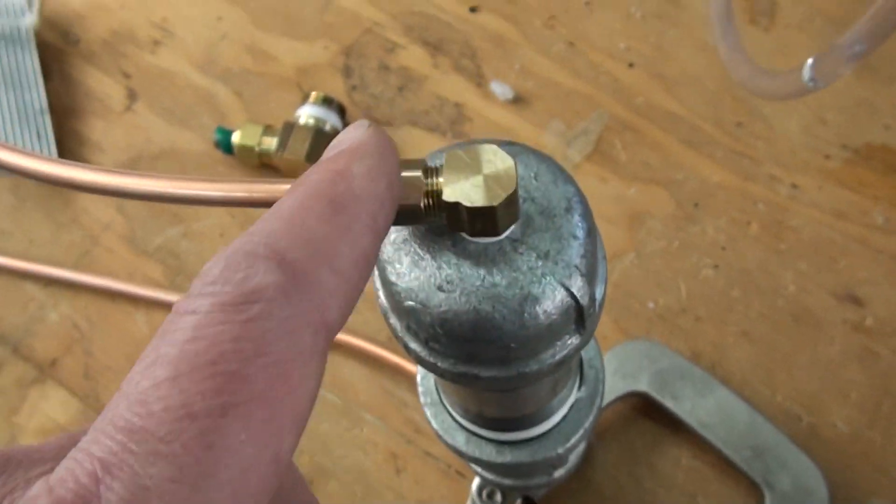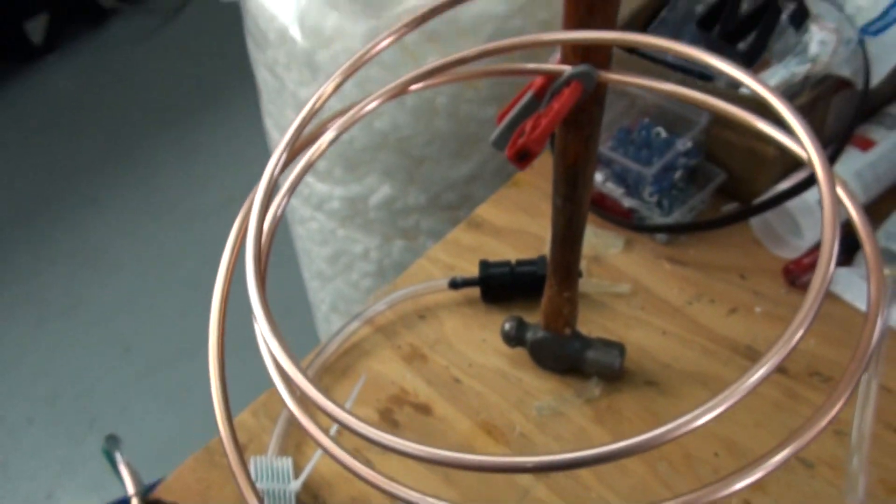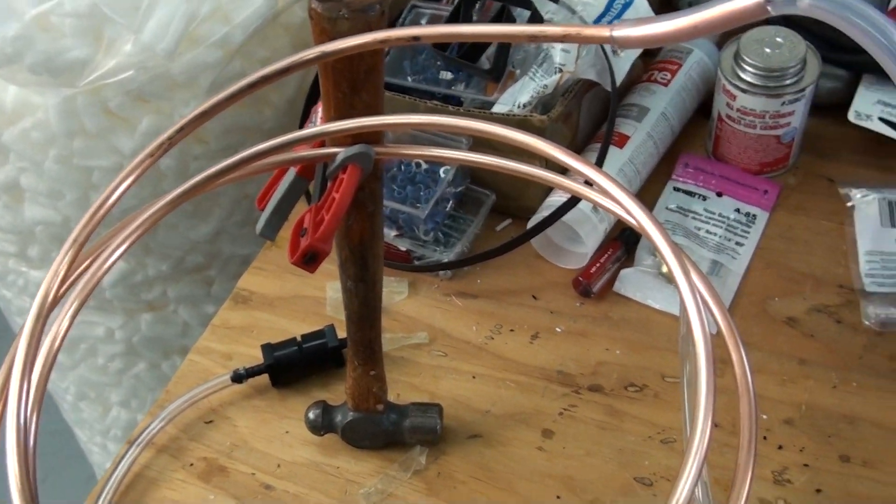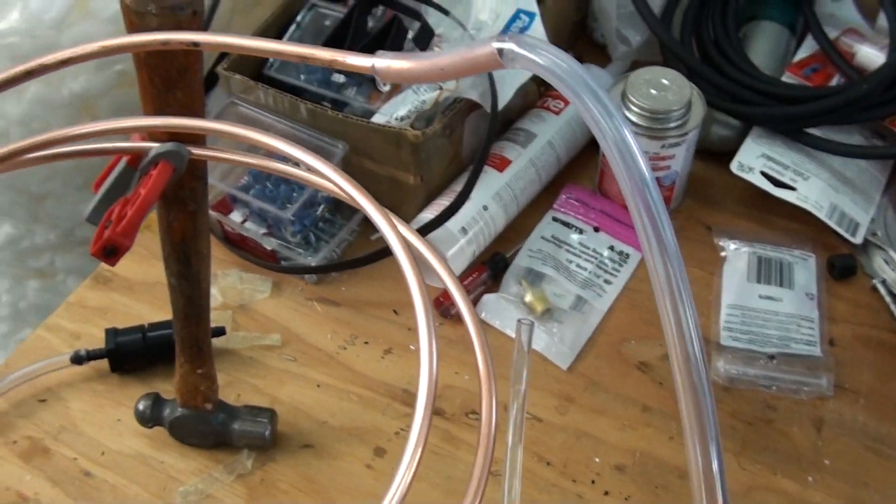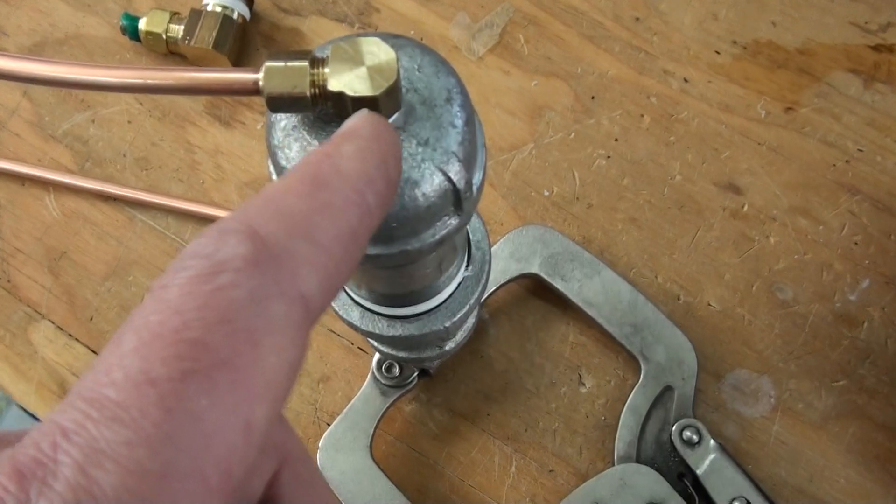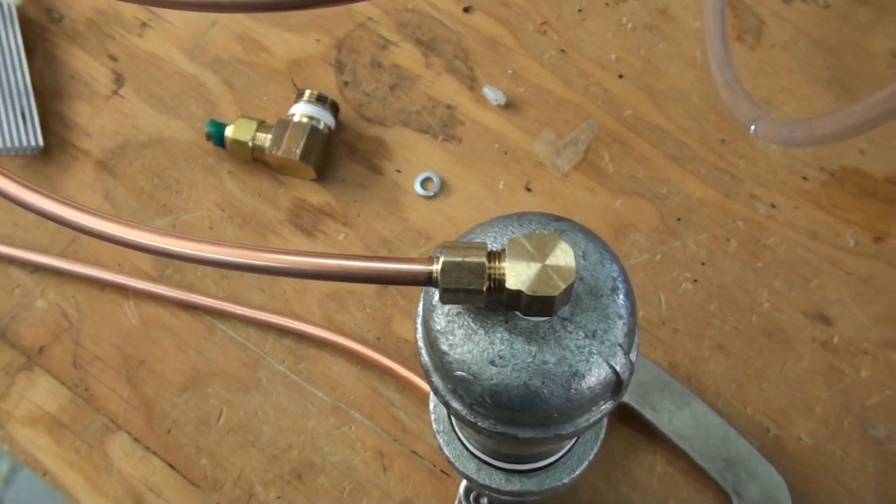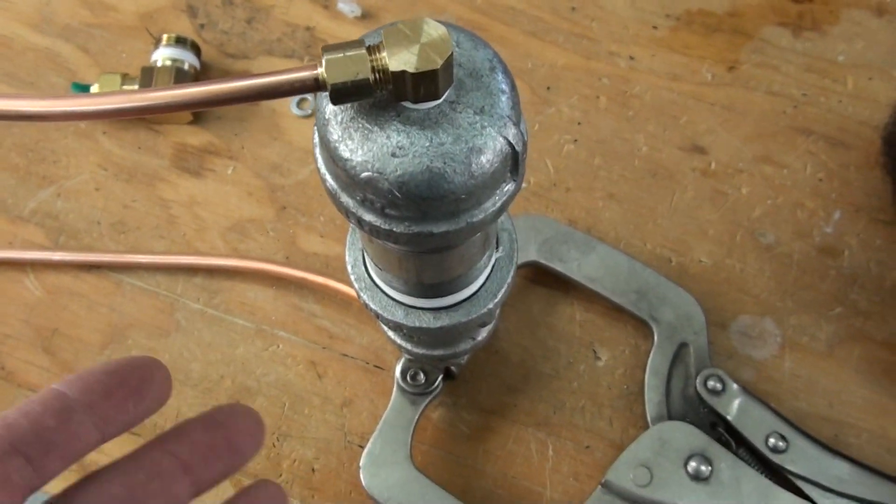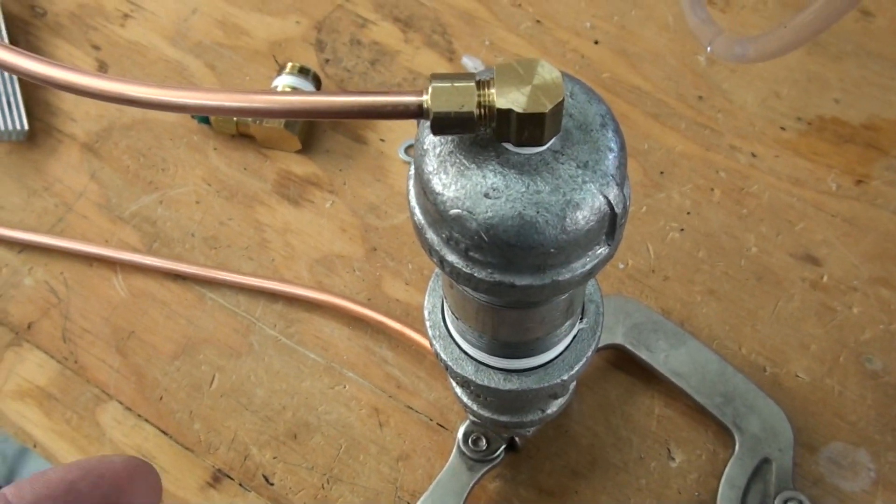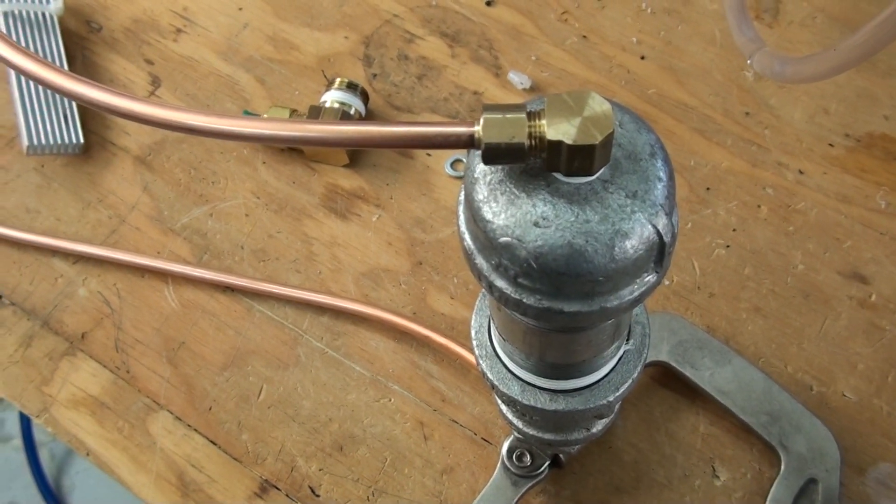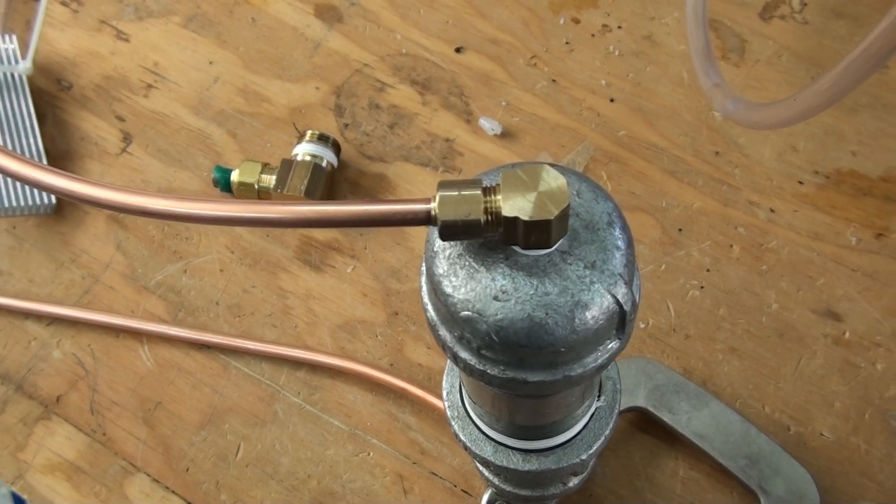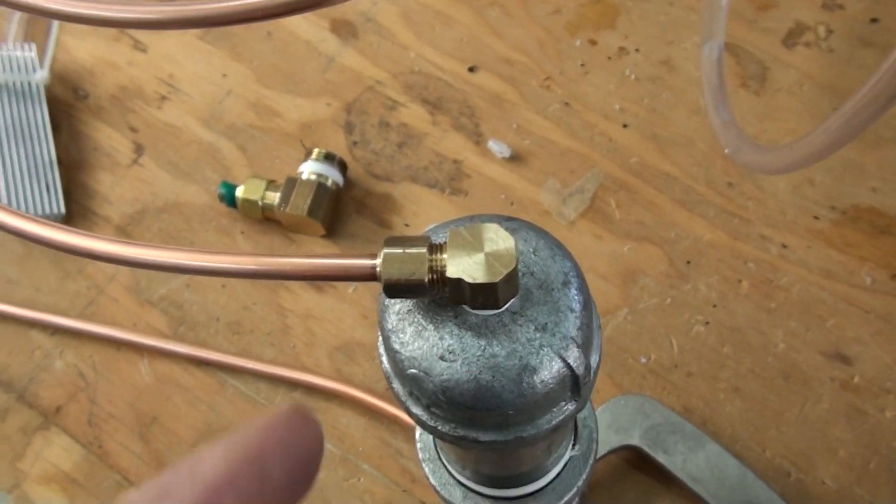And then up here, I've got a coil. Because what I'm trying to do is I'm trying to cool that. And this is my observation. There's hydrogen gas, pure hydrogen gas coming off of this. Because you've got your HHO and it's, you know, 66% hydrogen, 33% oxygen. When that oxygen is consumed, what you have left is 33% hydrogen. And it should be pretty dang pure.